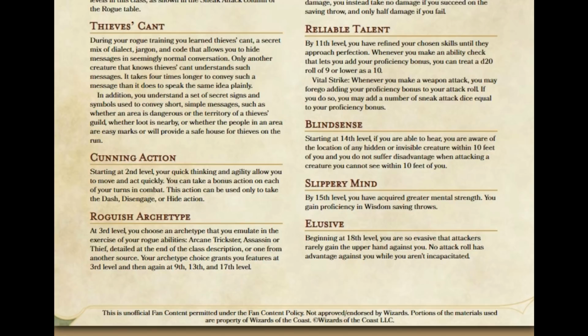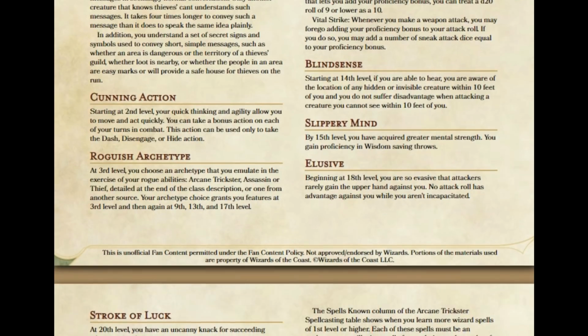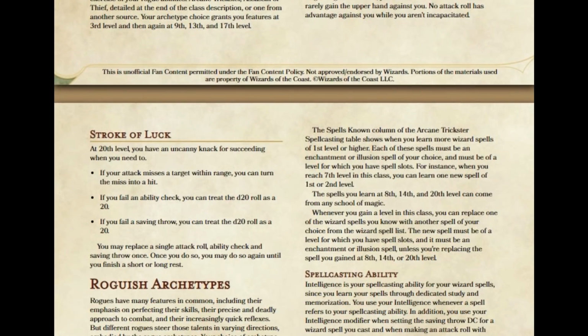So now the invisible creature comes up and attacks you. As usual, you are aware of them, but now the advantage of Blind Sense is you can attack them without the disadvantage. Slippery Mind and Elusive I've kept the same, and then that brings us into our capstone.